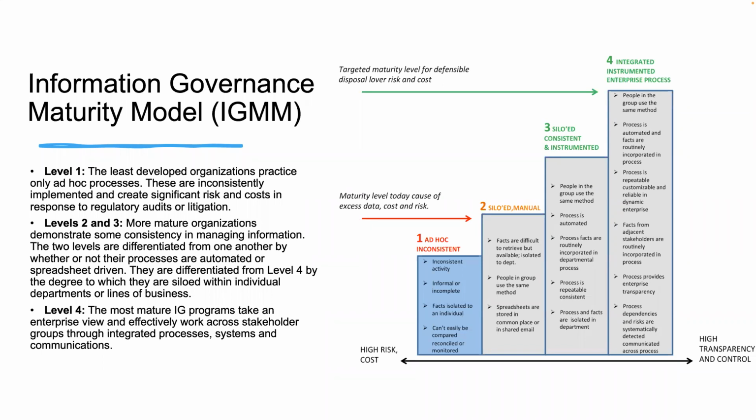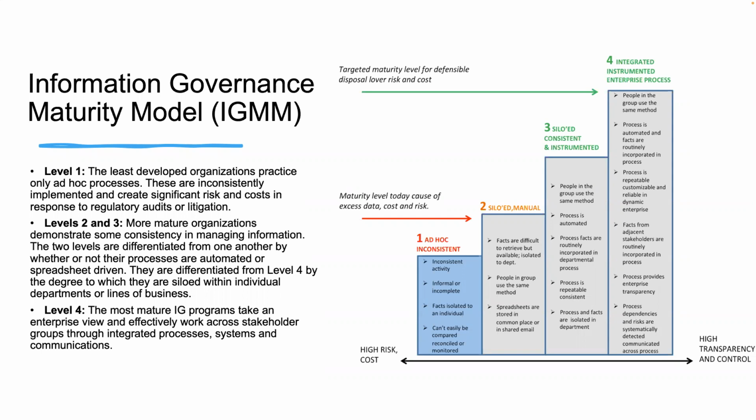Level 3, we're getting more unique processes in place, and everyone in the organization is starting to use it, but they're still siloed in their different business units. In level 4, we have full integration between all the business units, and everything is automated as much as can be. So that's automation of the classification of the data, the classification of the content, and we have regular metrics that we are achieving and reporting on.